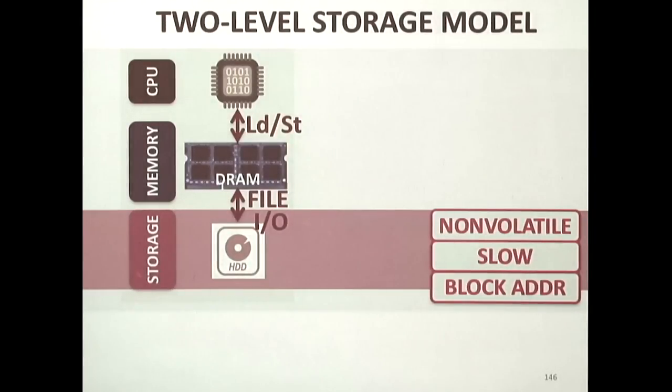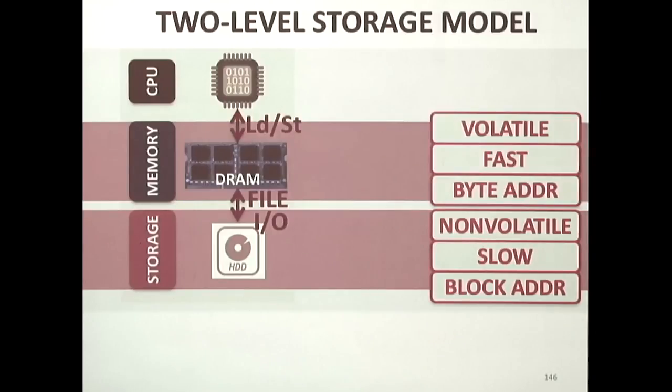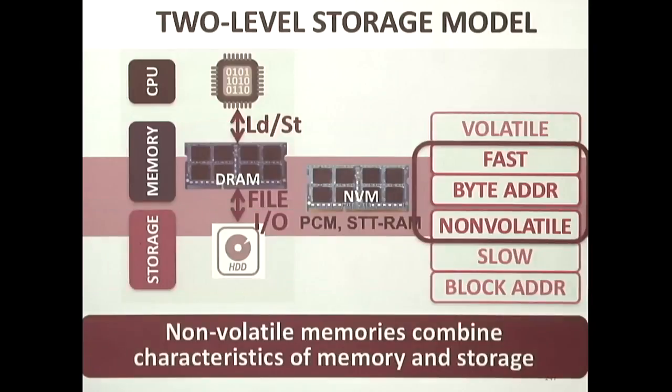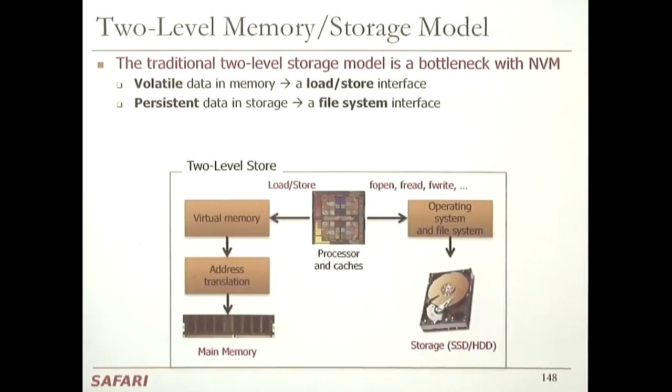But we've been used to this two-level storage model where you have a storage device that's separate from the memory device, and that has led to 2 different interfaces. But non-volatile memory actually has the characteristics of both the storage device and the main memory device. It's fast, it's byte addressable, and it's non-volatile. It's not slow. And the device can actually give you 1 byte at a time. It's like DRAM. It's not volatile.